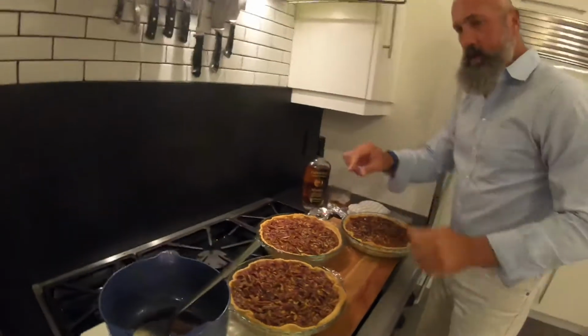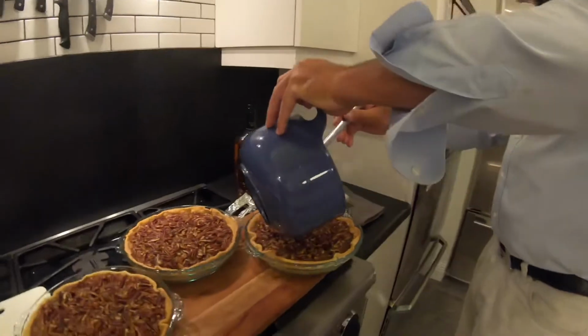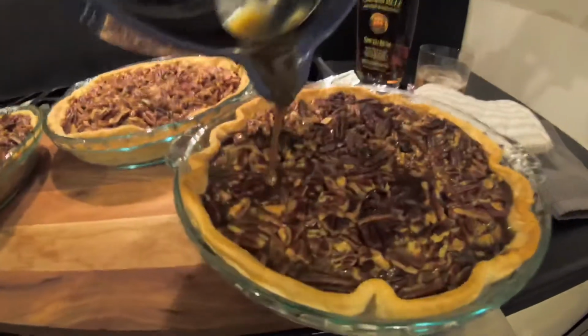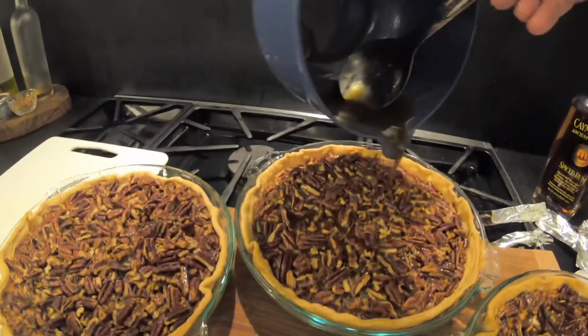There we go. And what I like to do is there's usually a little leftover. I add a little rum to it. I just give it a little drizzle. Oh, come on, there we go. Let's do a little drizzle on top of it, let that sink in. And it's just a little bit of the leftover plus the rum that hasn't been baked off.